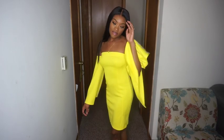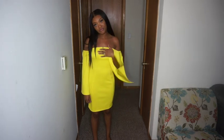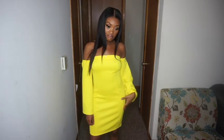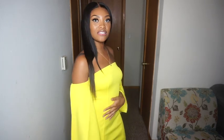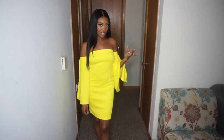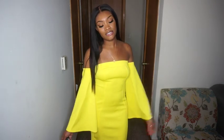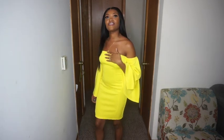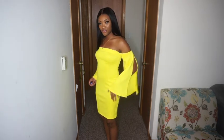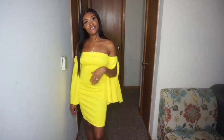Next up is this yellow dress — this is in a size small. It's okay I guess. I got it because on the model it looked amazing. I would wear this to like a wedding or maybe brunch. It's a summery, springy dress and my favorite color is yellow. Other than that, I feel like I need more hips to fill this out, like more of a curve, but it is what it is.